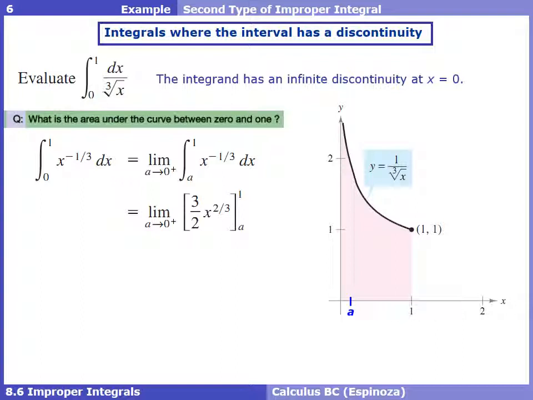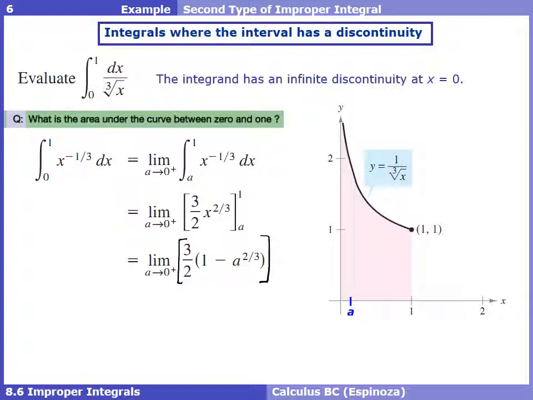Okay, so let's go ahead and take the integral. When we add 1 to negative 1/3, we get 2/3. When we divide by 2/3, which is never really a good way to leave it written, we can multiply by the reciprocal of that, or 3/2. So a nice easy integral, don't overthink that one. And now we can apply the bounds for the fundamental theorem of calculus. If we plug in the top bound, and actually let me put these brackets here so you can see all of that we're looking at as taking a limit of. When we plug in the top bound, 1 to the 2/3 is 1. When we plug in the bottom bound, a to the 2/3 is just a to the 2/3. And of course that 3/2 just sits in the front of that.